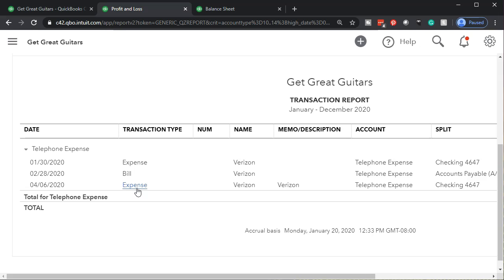We would have known about the transaction when we made it, but it may take some time to clear the bank. And then in February, we entered a bill for the telephone. And when we were running the system on the bank feeds, we would never enter a bill. We wouldn't enter the bill because we're just using the bank feeds in order to enter the information. So we're not going to use accounts payable if we're doing a completely cash basis system.